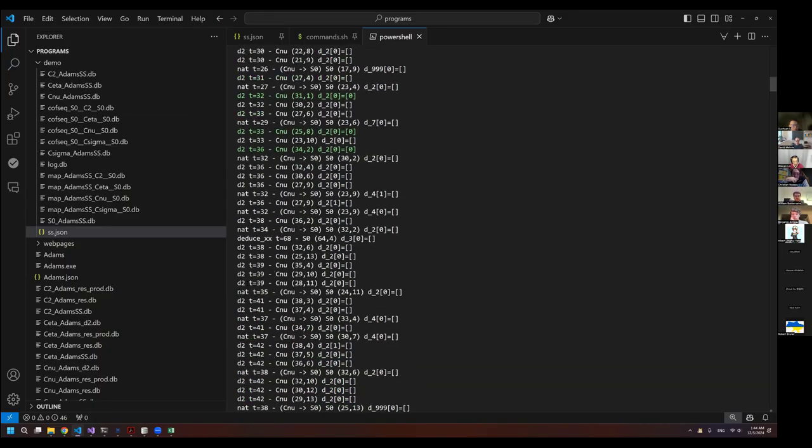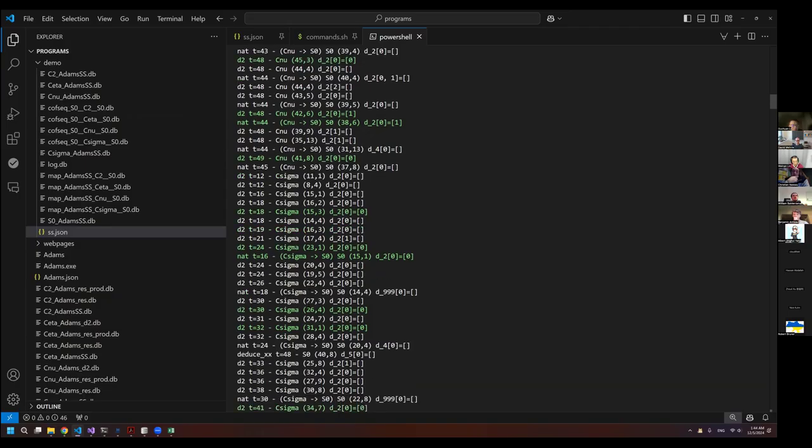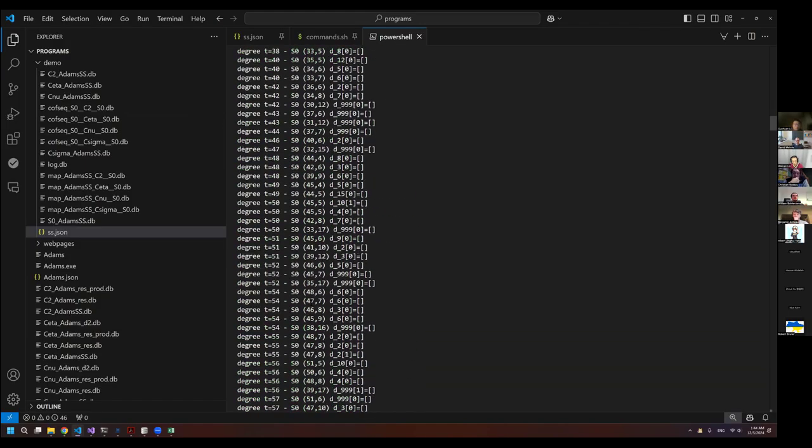And then sometimes you see some lines started with NAT. It means that the computer is considering naturality. So if you have a D2 in the cofiber of nu, then automatically by naturality you get a D2 differential in the sphere. There are details on what the computer is doing.